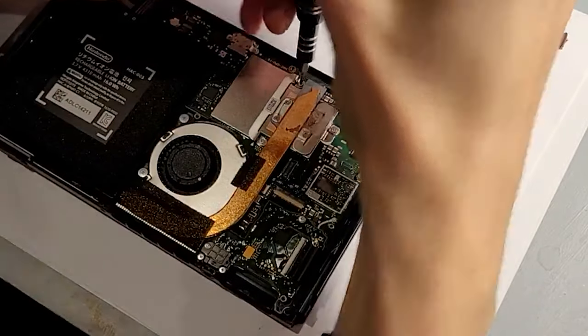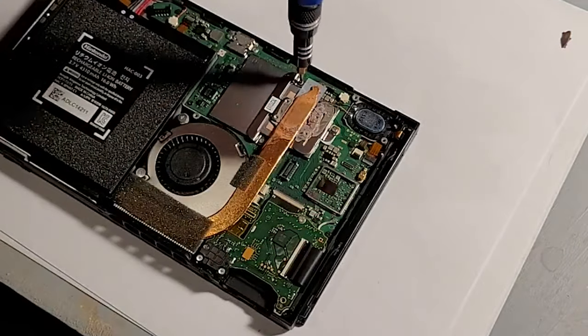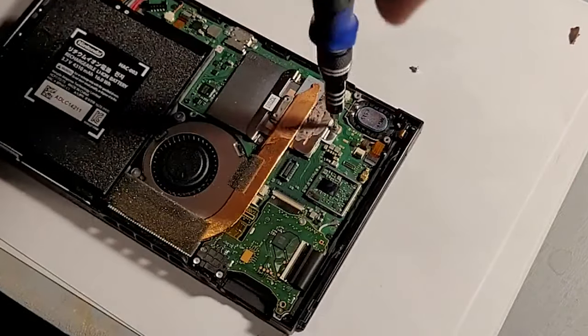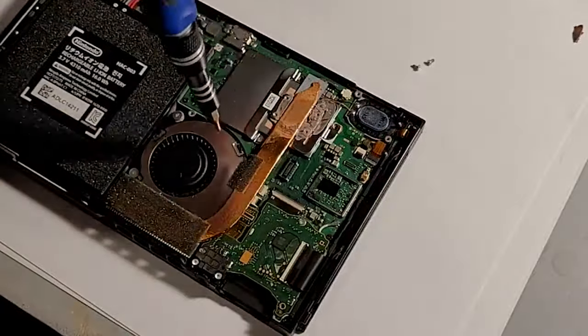Reflowing is done. We're gonna have to wait for it to cool down. Do not put this in the freezer, do not put this in the fridge — you can cause more damage. What you want to do at max is blow a fan on it. It'll only take 10, 15, maybe 20 minutes for everything to come back down to normal.